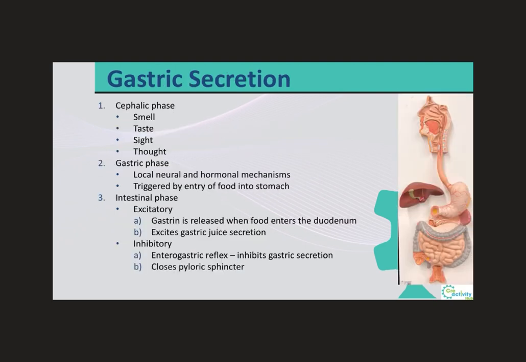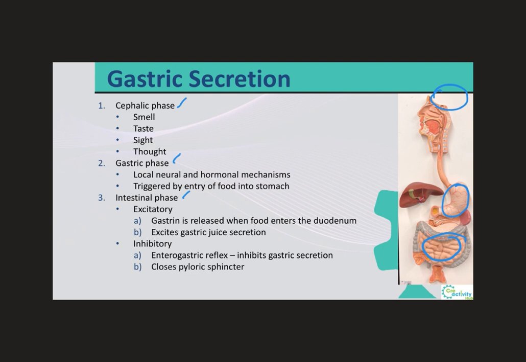Now, the secretion of all these gastric juices is going to be controlled by both the nerves and the hormones. So stimuli in the brain, in the stomach, and in the small intestine will activate or inhibit the gastric juice production. And this is why the three phases of gastric secretion are called the cephalic, the gastric, and the intestinal phases. However, once the gastric secretion begins, then all three phases will occur simultaneously, meaning at the same time.